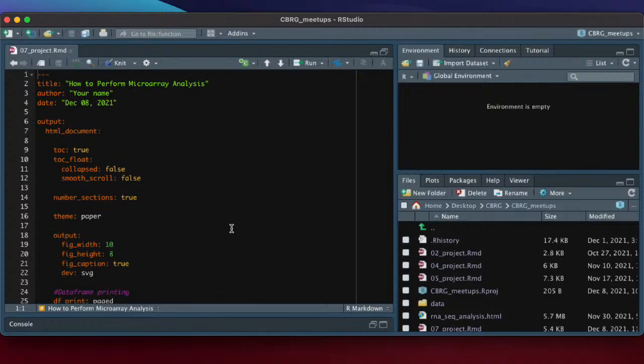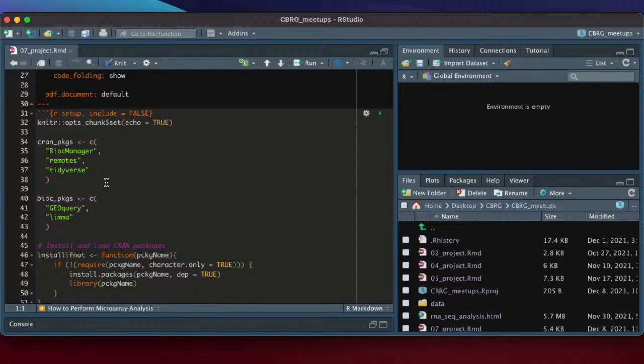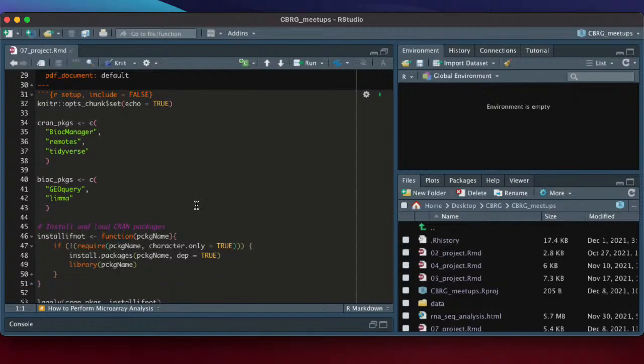All right, so again, as always, we have to install a few packages this time. Fortunately, unlike for DESeq and RNA-seq analysis and all the other things that we did in the past few meetups, there are just 2 more packages to install today, and that's GEOquery, which is what we will use to download data sets from GEO. So I should say GEO is Gene Expression Omnibus, and that's where you find this GEO2R tool. And this package called limma.